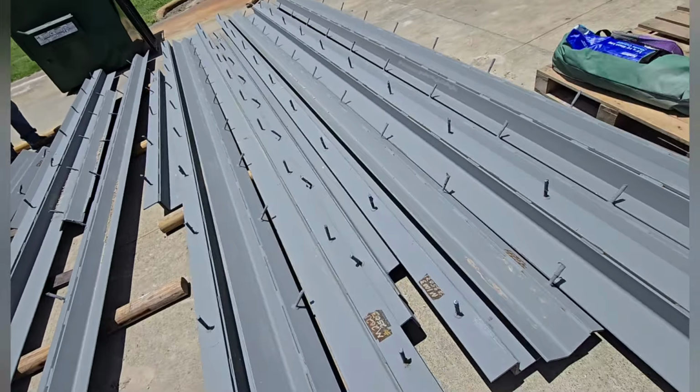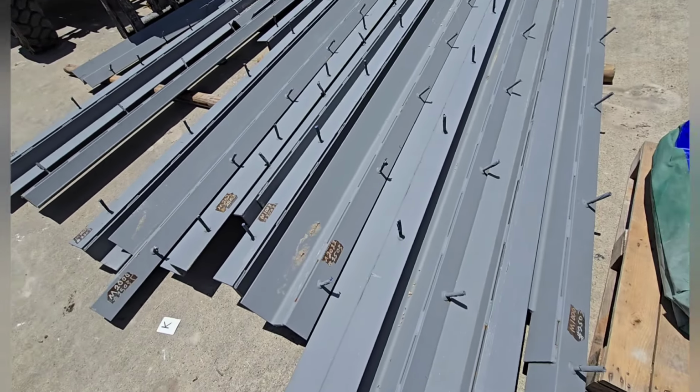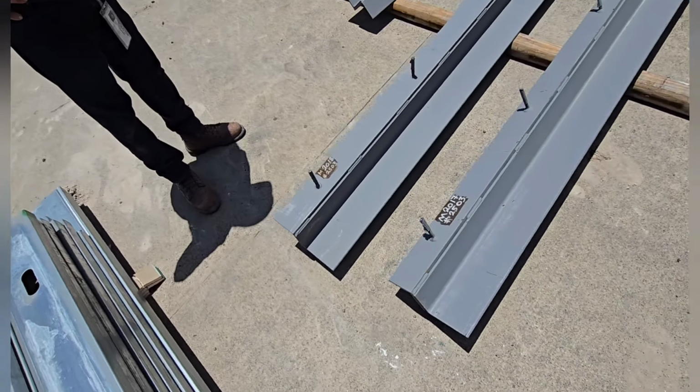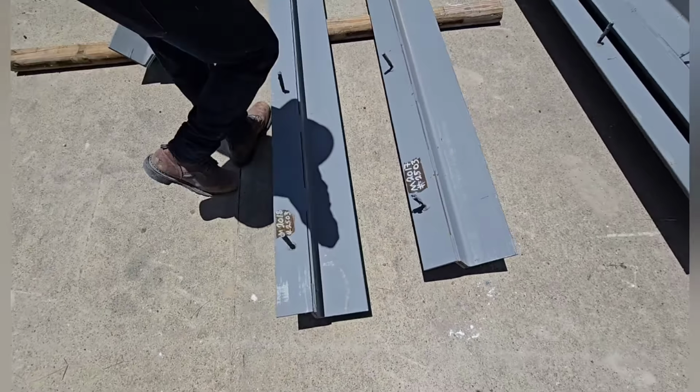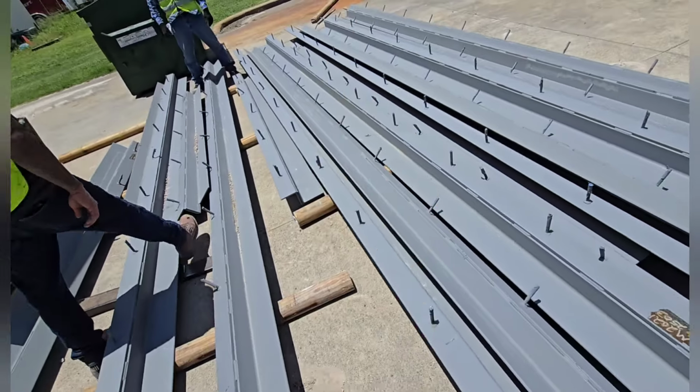All right, everybody, went and had a lunch, got our breath and all that good stuff, and now we're here with all of this perimeter angle. This perimeter angle is a little bit different. We call it like an edge angle on this building. It has some threaded studs welded into it. Those are gonna be going vertically up.